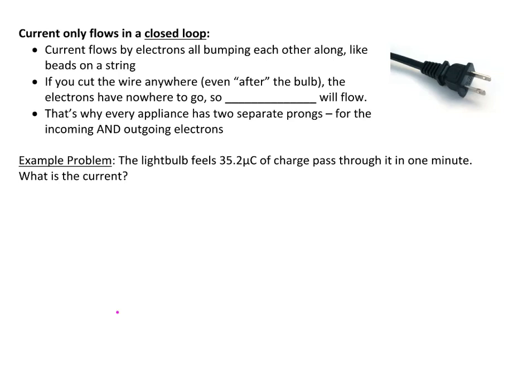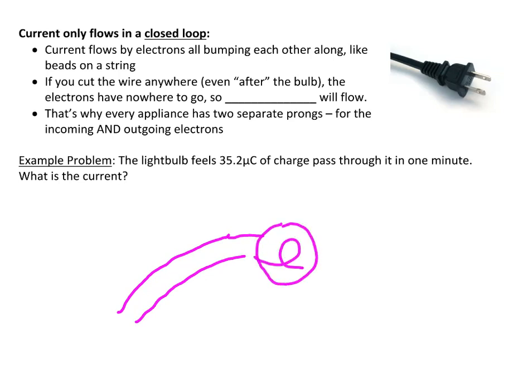So here's your wire, and maybe your wire has a light bulb in it or whatever here. And that wire is full of little tiny electrons, right? So there's an electron, there's an electron, there's an electron. And there's electrons inside the light too, right? There's electrons in here. Electron, electron, electron, electron. I'm not great at drawing these, but here we are, lots of little electrons. Think about those electrons as little tiny beads on a string.